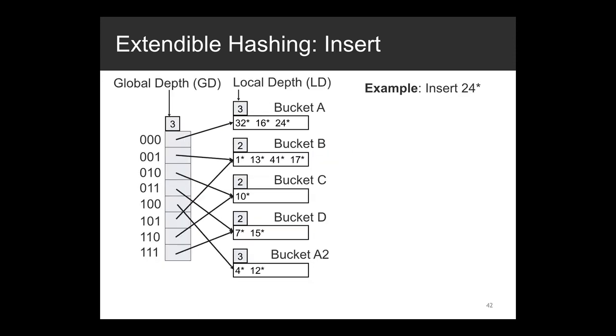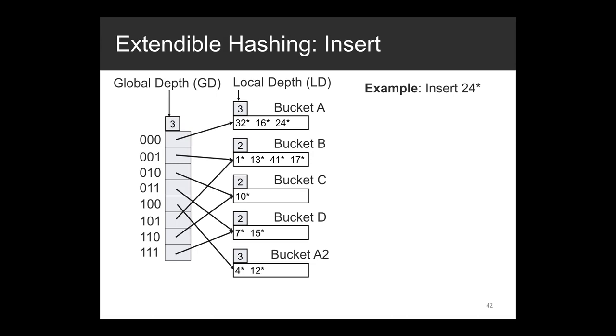So this is what the new index structure looks like after the insertion is done. We split bucket A and bucket A2, and because the global depth went up by 1, the directory has doubled in size, and instead of having just 2 bits, you now need 3 bits represented for each of these, and so you go from 0, 0, 0, 0, 0, 1, all the way to 1, 1, 1. So 2 to the 3 is 8. You have 8 entries in the directory, but you don't have 8 bucket pages. Even though the directory doubles, the number of data pages, the number of buckets, does not double.